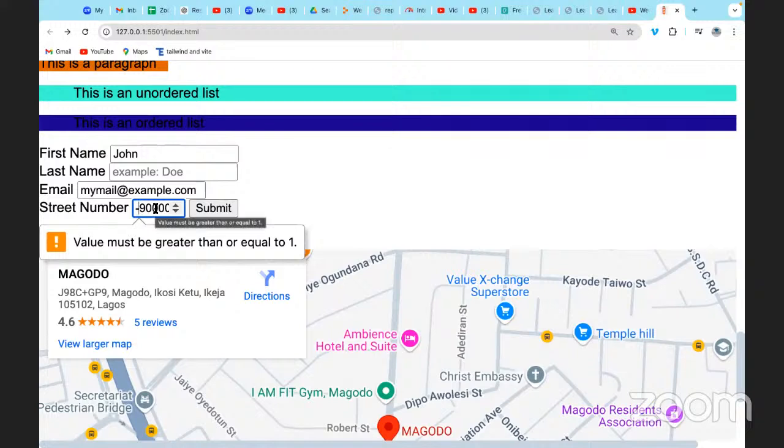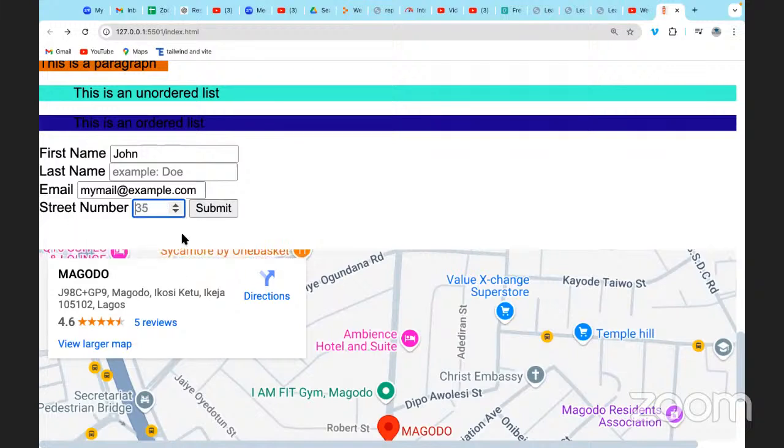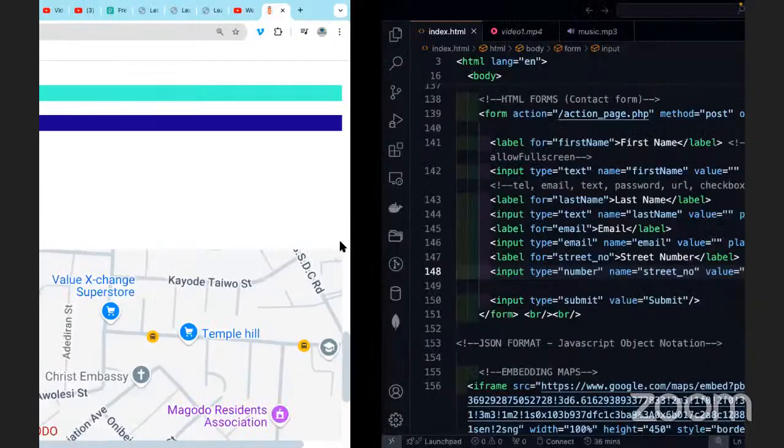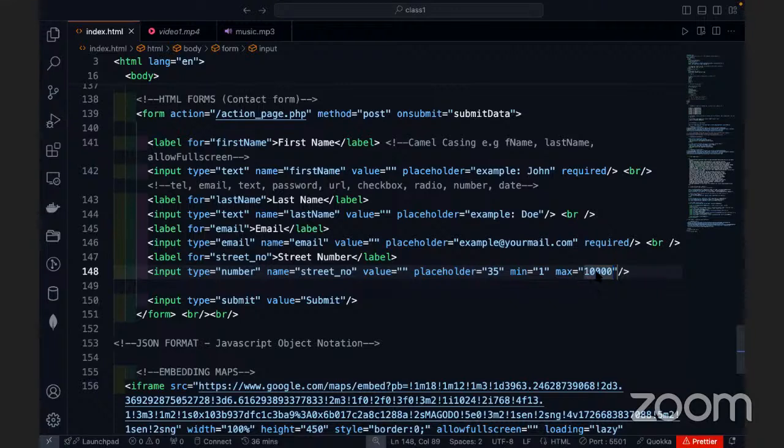So that's what input type number does for number, right? You actually want to get a number. I just want to get a number from the user or from the client or from whosoever is visiting your site, right? So this is actually what to do. You use input type number and you can perform validation with the min max.